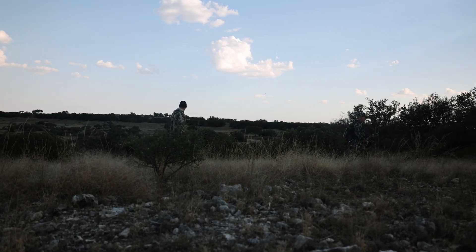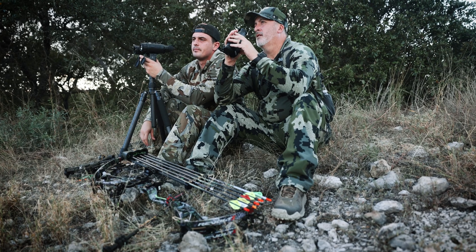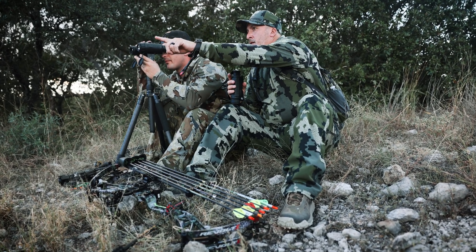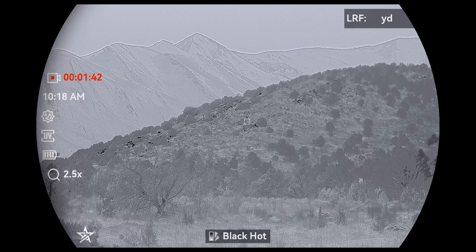You use those like any monocular binos you've had before. The biggest advantage is for whitetail deer hunting, elk hunting, or anything like that — line-of-sight hunting. Whether you're hunting mule deer and trying to separate them from whitetail — whitetail like the lowlands and mule deer like wide open spaces where they can see predators coming. You can glass all day like you would with your normal 10x42s, but you'd be surprised how much you miss at 500, 750, 1000, or 1200 yard distances with standard glass, just because animals are naturally camouflaged.